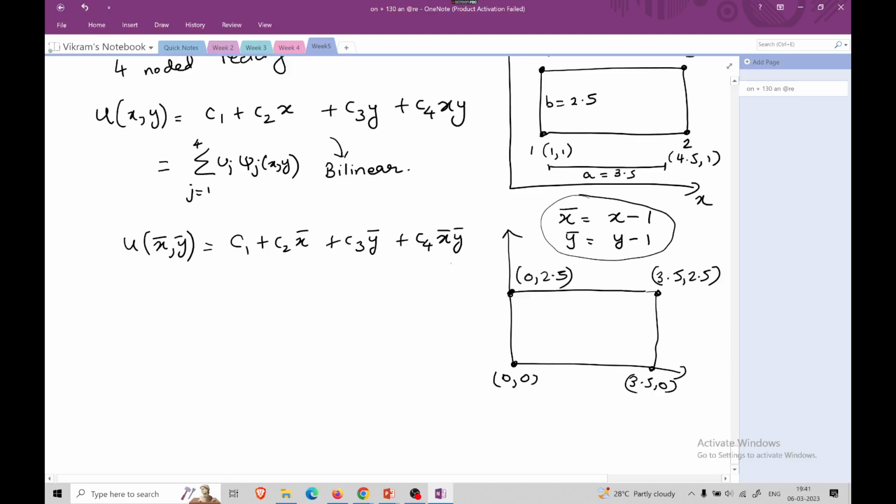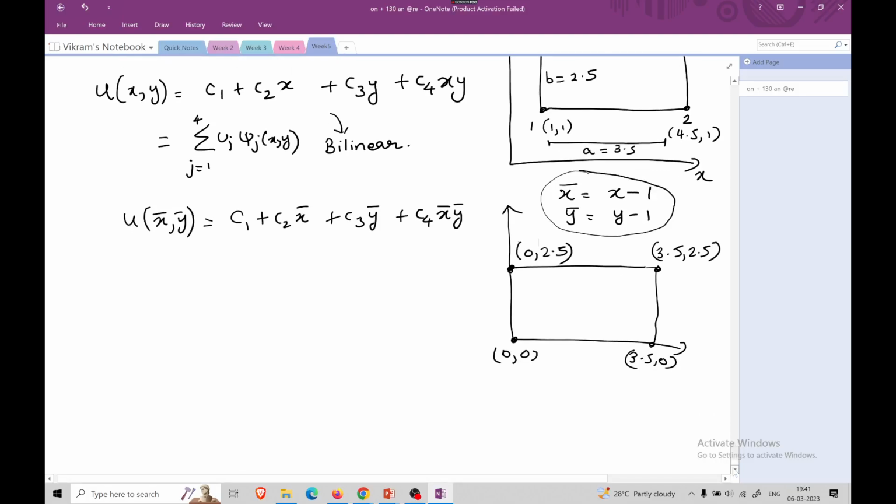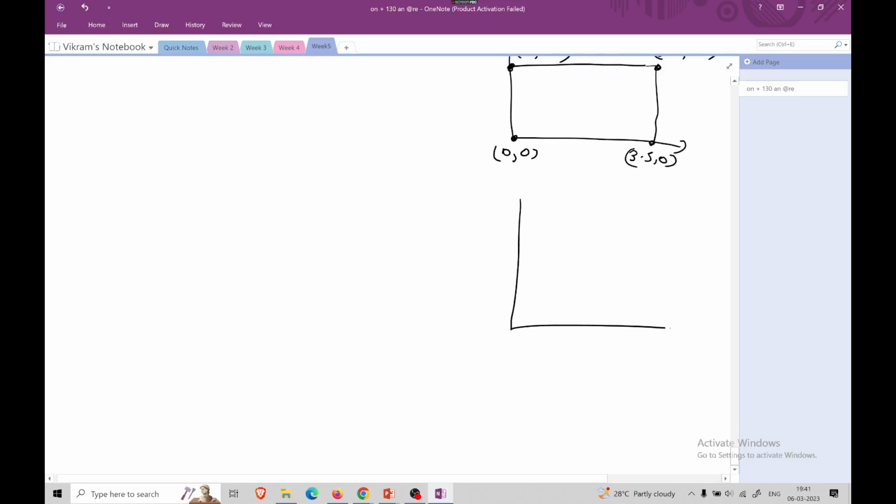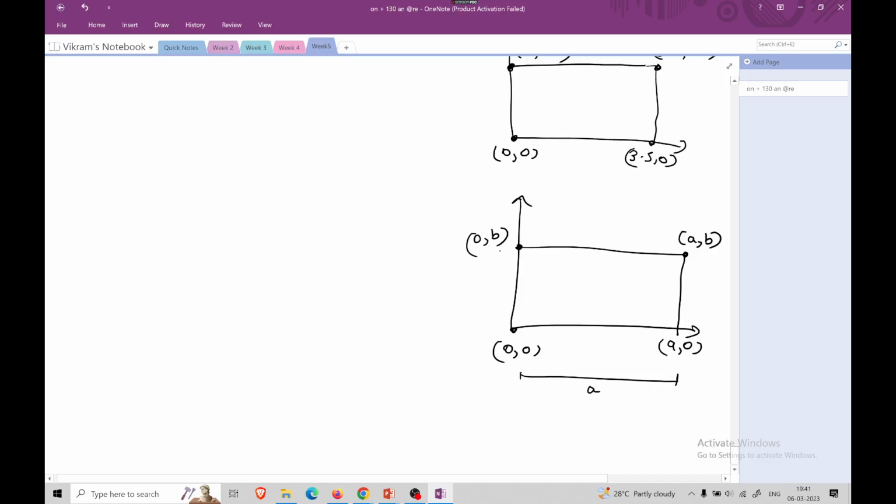We will now solve in this format, and later we will substitute the x bar and y bar. So that will make our calculation easier, because we have 0 terms. So that is the thing. So I am going to solve for a general rectangle actually. So in the sense, I am going to do like this: 0 comma 0. My length is going to be a, so which means this will be a comma 0, this is going to be a comma b, and this is going to be 0 comma b. My breadth is going to be b, length is going to be a.